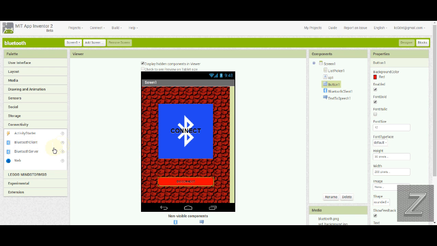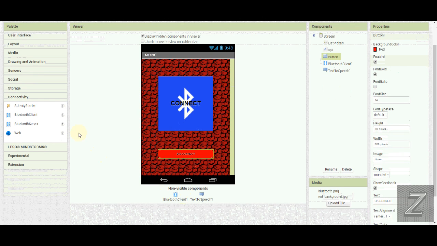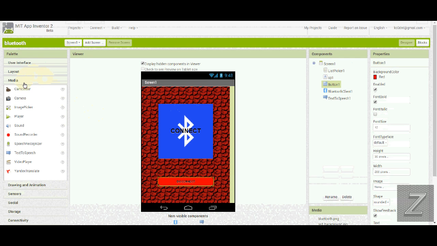Now, before we go any further, just a note. You can actually connect to two different Bluetooth devices in MIT App Inventor 2 at the same time. You cannot connect to 3 at the same time. And you could have the app set up to be able to connect to more, 3, 4, 5, 10, 100 devices, but you can only be connected to 2 of them at a time. So if you were going to do 2 or more, for each one you'd have to drag in another Bluetooth client.